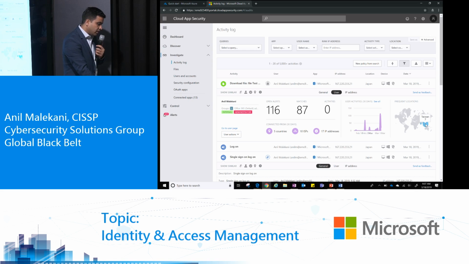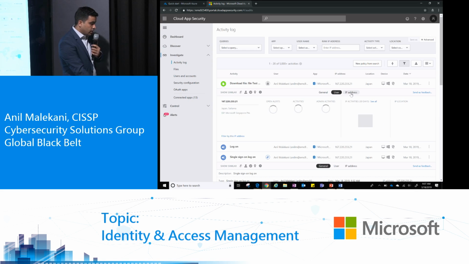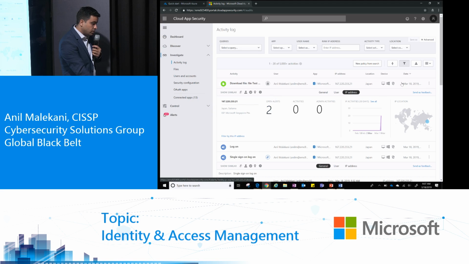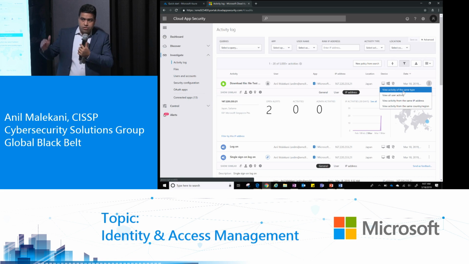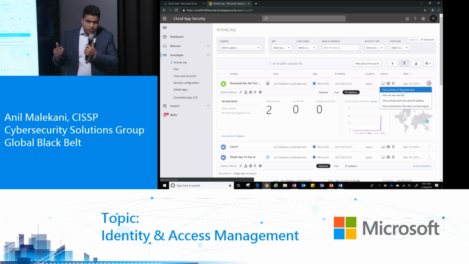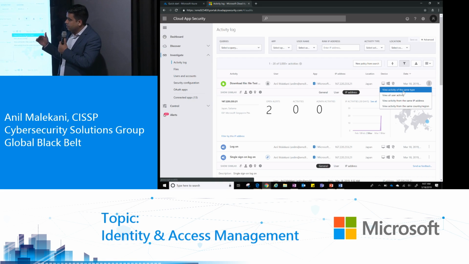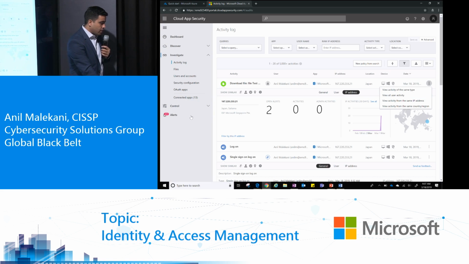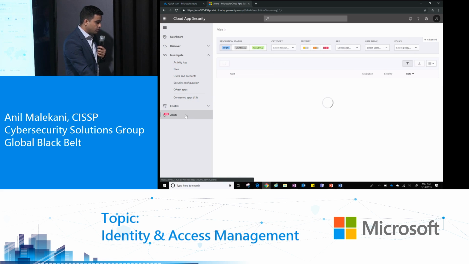I have been accessing from these various locations. I can also check for the IP addresses that I have used in the past, and if there have been any alerts from those locations. I can also see from here what are the other activities that this person has been doing, right? What are the other activities of the same type? Users trying to download documents on non-managed devices. So this tool really helps you get deep visibility and control on user activities which are possibly posing a risk to your security posture, right?